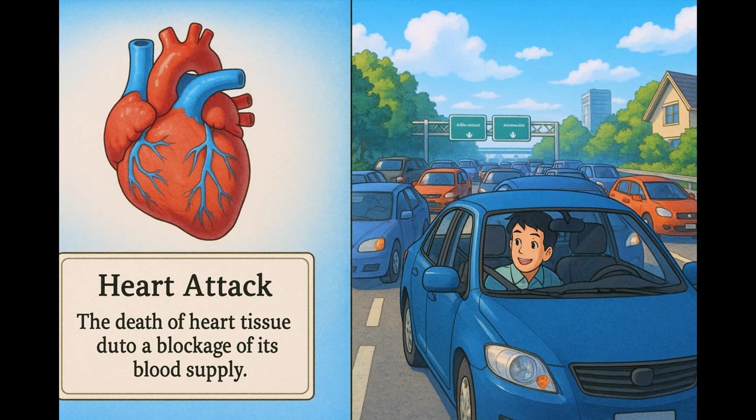This situation is similar to what happens during a heart attack, when an artery is blocked, preventing blood from reaching a part of the heart. Just as your car requires a clear road to keep moving, heart tissue needs a steady supply of blood to function. And a blockage can lead to tissue death, akin to your car breaking down due to the traffic standstill.